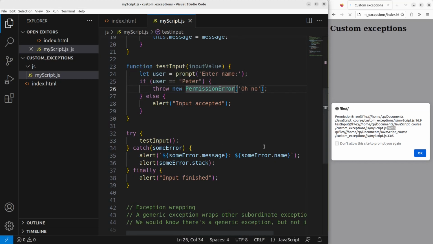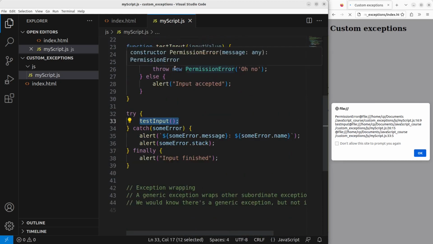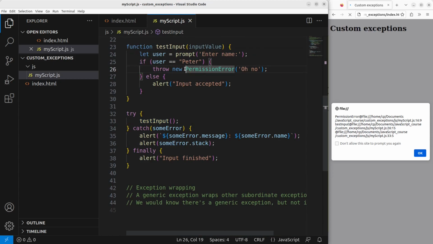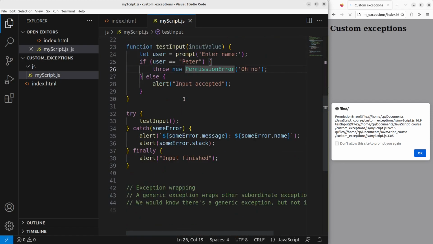And line 33, column number 5, is just that one. So when I call the test input function, I'm able to throw a custom exception object called permission error. So that is the origin of the problem of the current code that results in the exception handling.